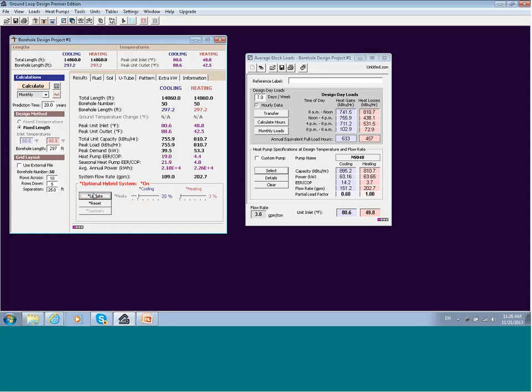When you do that, this module, the average block loads module, indicates we're looking at hybrid loads now, and the loads have changed. See, the peaks here and the total annual energy has changed. I'll reset it so you can look at that again. Here's the original loads. Now if I put this at around 20% and hit the update button, everything changes here.